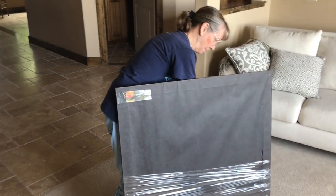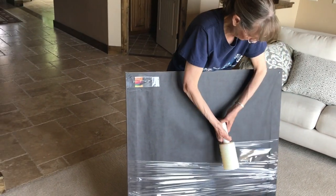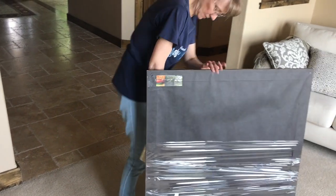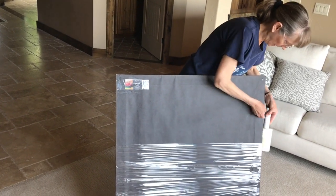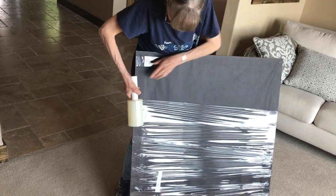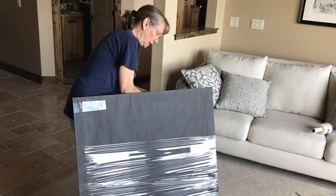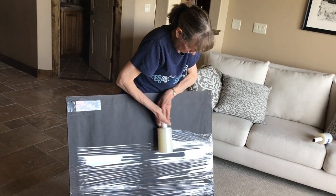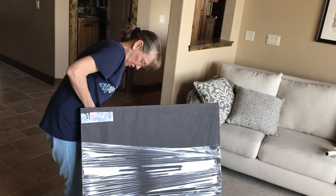But this will save my frame from getting scratched. It's not protected everywhere for dinging it if they put it down heavy. But what it does do is protect it, hold everything together, keeps the paper from being punched a little bit by somebody picking it up, and it will also keep the plexiglass. Some of these are plexiglass, some of them are glass. Plexiglass scratches really, really easy. So this will help protect with a little bit of a drum to the front to keep it from scratching.